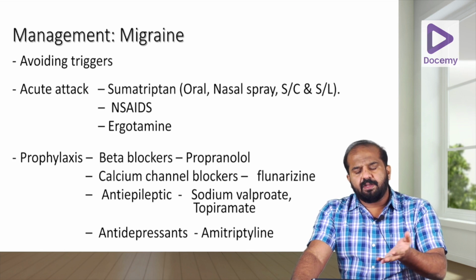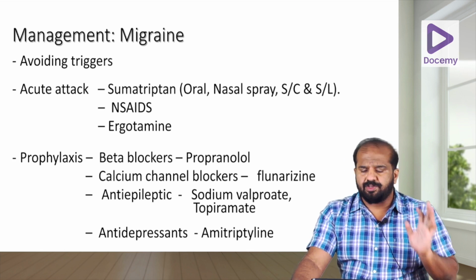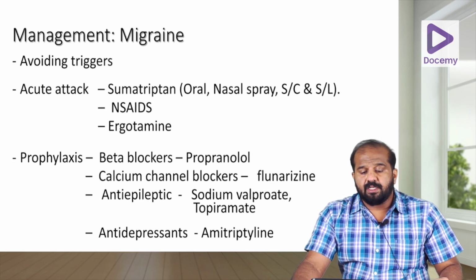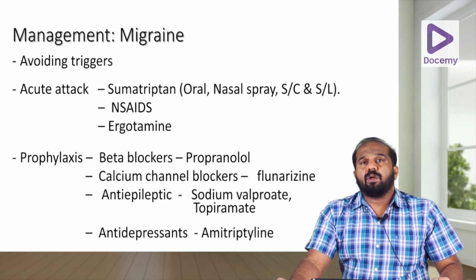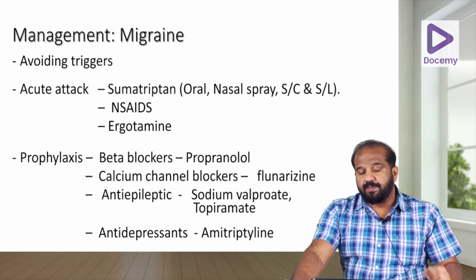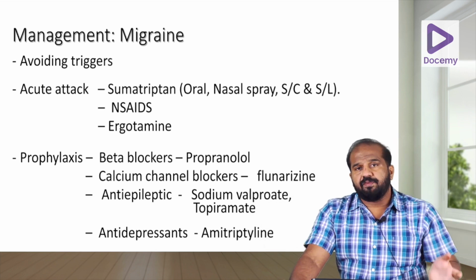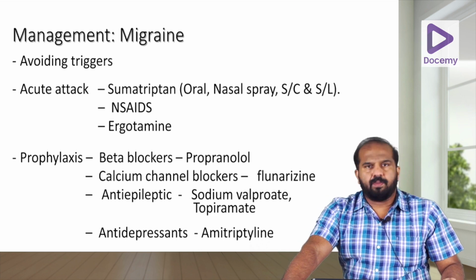So it is available in various forms: oral, nasal spray, subcutaneous, sublingual, etc. Injection, that is subcutaneous injections. Okay. NSAIDs, non-steroidal anti-inflammatory drugs, you can give for acute attack. Ergotamine, ergot alkaloids, that can be used now. Prophylaxis, what are the drugs used for prophylaxis of migraine? I think in which all patients you can do a prophylaxis.